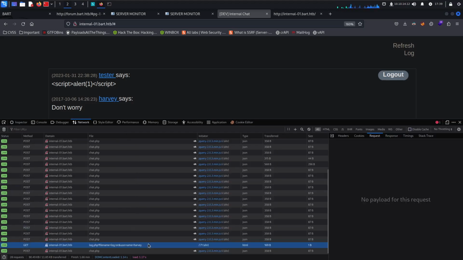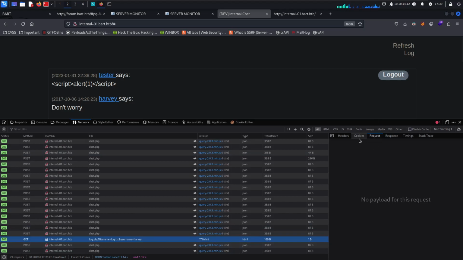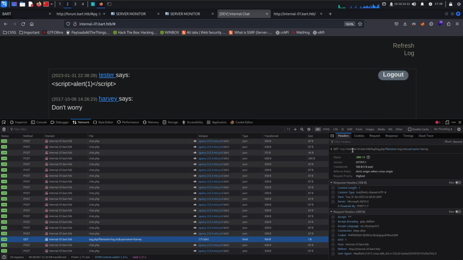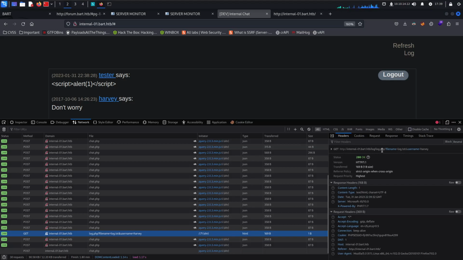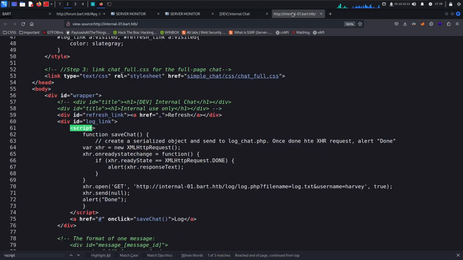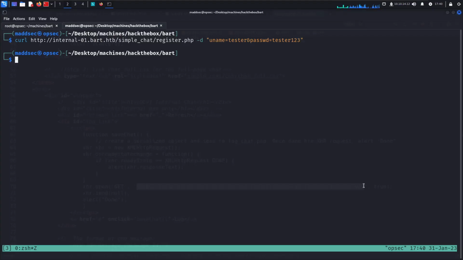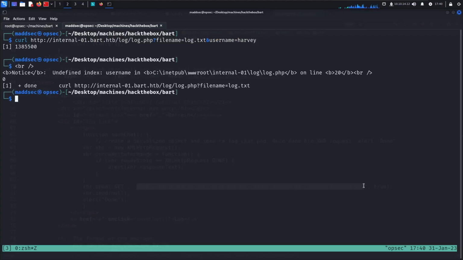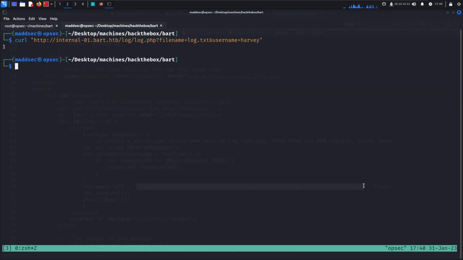Right, here we have a request, a GET request actually, for log.php in a folder called log with file name log.txt. Interesting. So let us start inspecting that. I'm going to be curling this, and it says one.